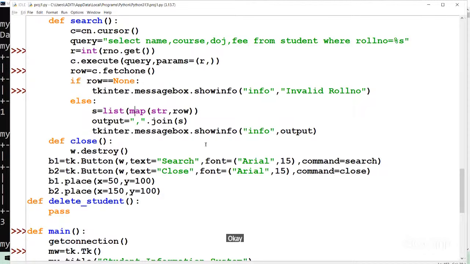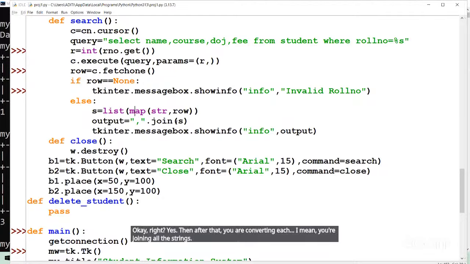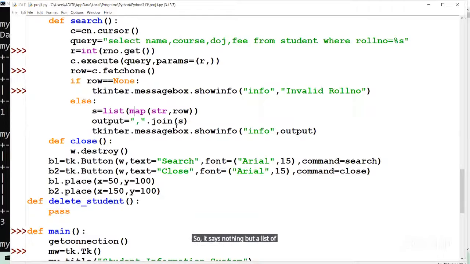Then after that you are joining all the strings. So S is nothing but a list of strings, right? And you are joining all the strings into one string by using which method?